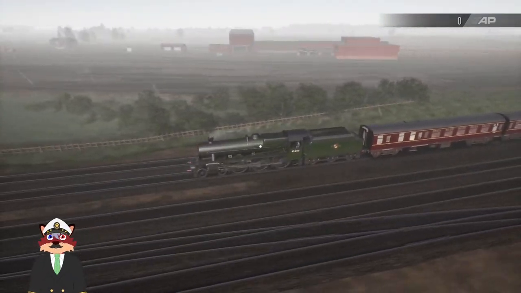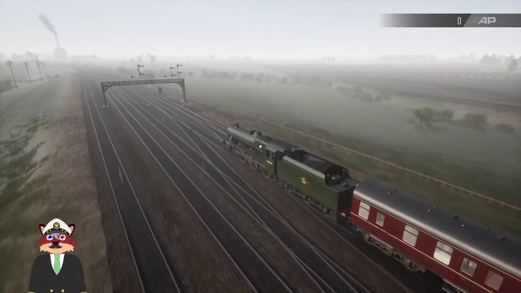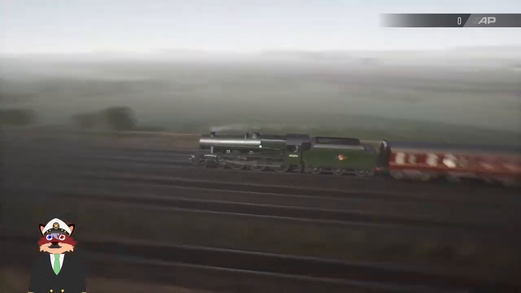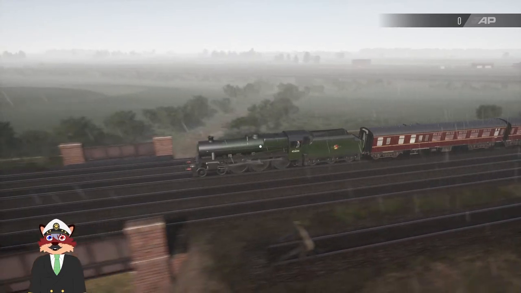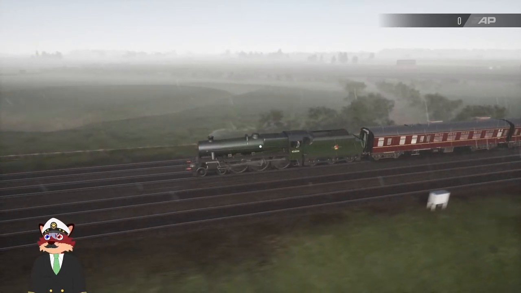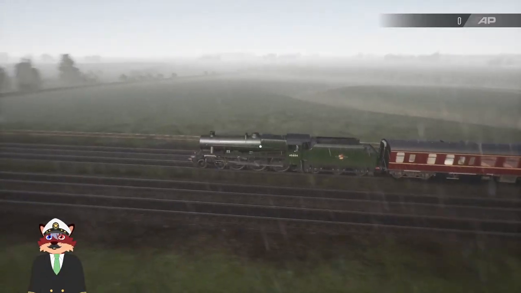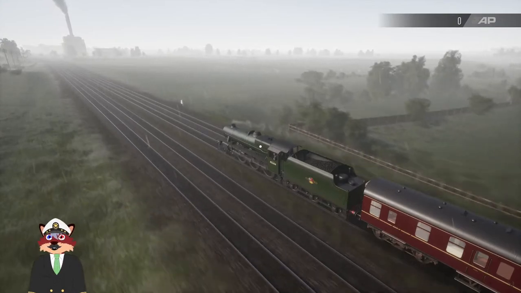Oh, look at those yards, chat. I would love it if Dovetail would introduce some small steam engine to do shunting along these yards. That would enhance this DLC by 100%. And that would probably be one of the DLCs I would buy in the near future.